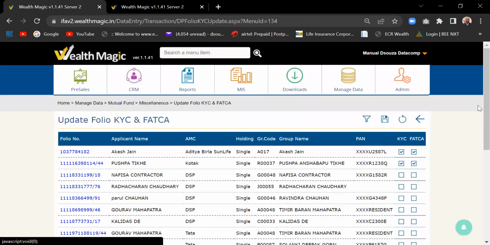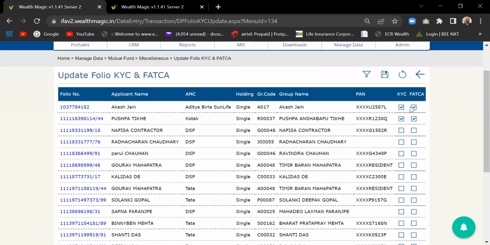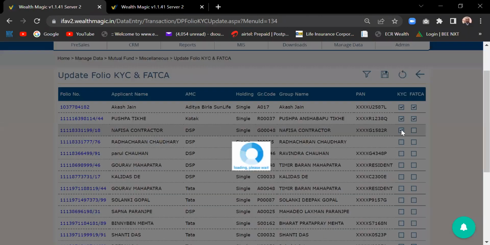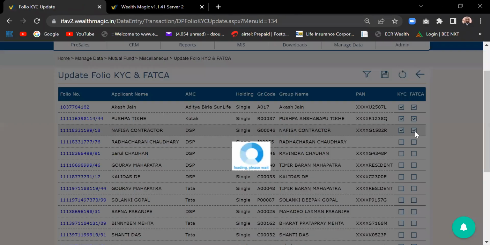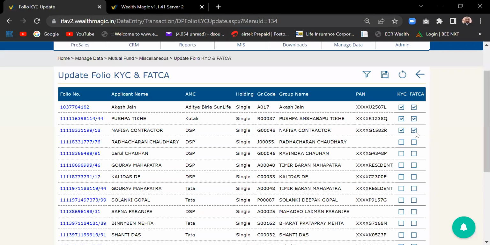Okay. So whenever you are going to do transactions, I can see here, okay, there is Mr. Nafisa Contractor, Nanda Chandan Chaudhary. Now this KYC, they are KYC compliant also. See this, automatically this will be set, and this will automatically show FATCA compliant also. So once I click on this, whenever I'm going to do a transaction, whether the customer is KYC compliant or not, automatically yes will come, FATCA compliant or not, yes will come.